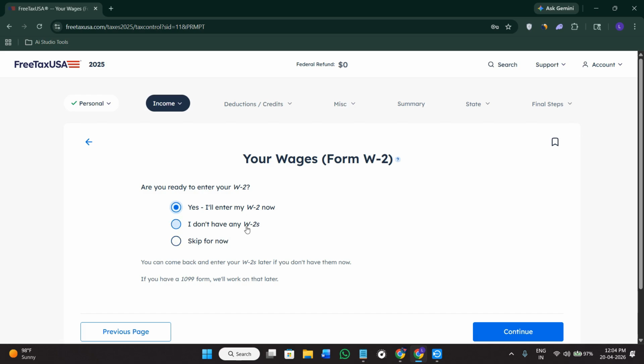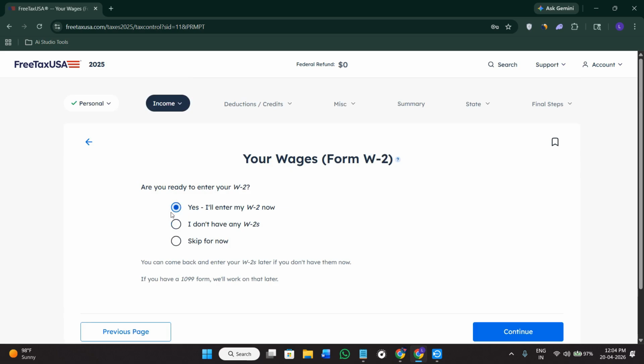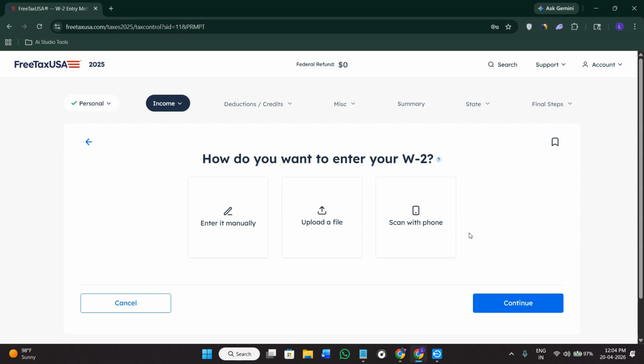You can also select the other options over here if you don't want to fill out this form right now. They have shown that if you have a 1099 form, we will work on that later. After selecting the yes option over here, simply click on continue in the bottom right hand corner of the screen. Now it will be asking you how do you want to enter your W-2 form.